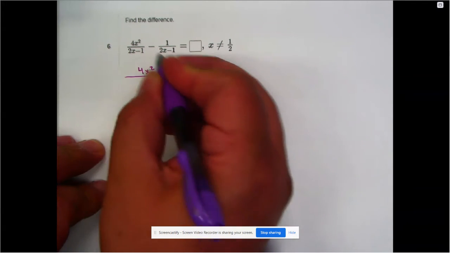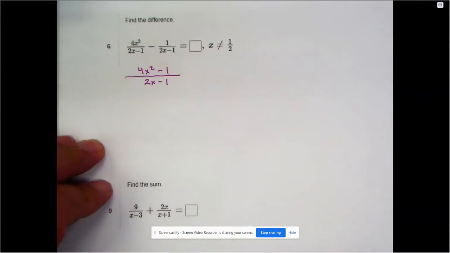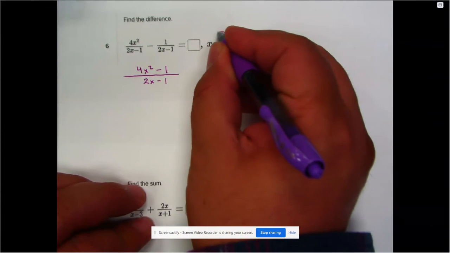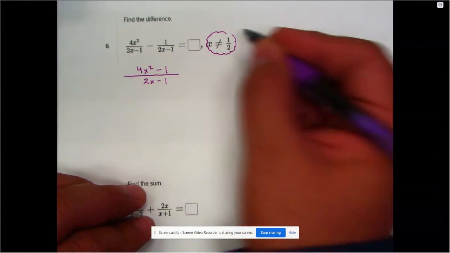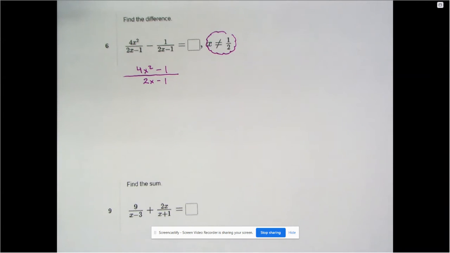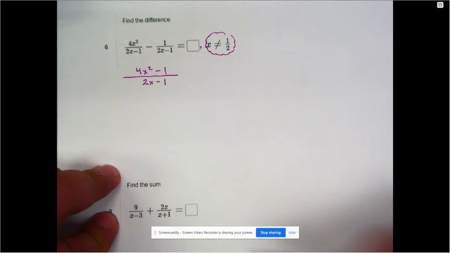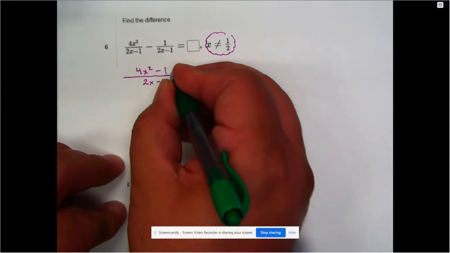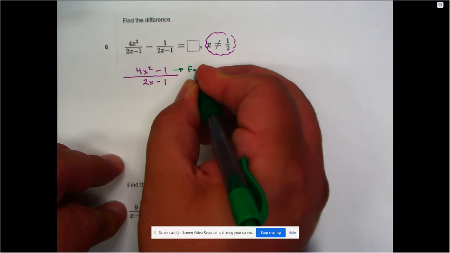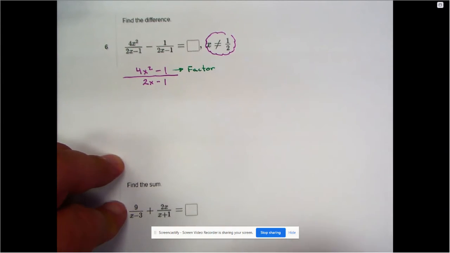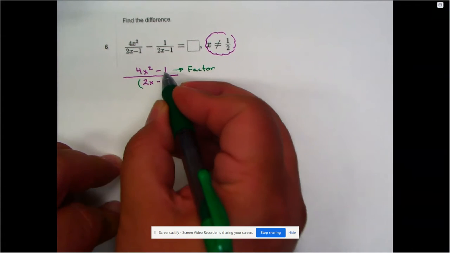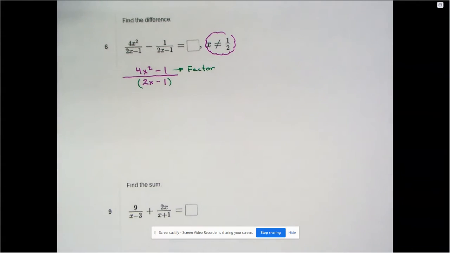Can't do anything with that. A minus 1, well, we can't subtract them, so that's what we have so far. But remember, on Big Ideas, as soon as we see this, we know they're giving us a hint. They're letting us know that something will cancel out in this problem. That's why we've said, as soon as you've done all the math you can, and we really couldn't do much, you have to question factoring the top. And really, it's only the top that we worry about because we can't really factor the bottom. It has two terms, it has a power of 2.